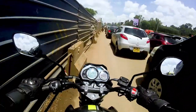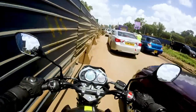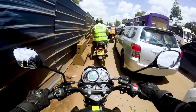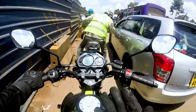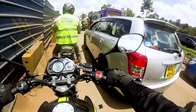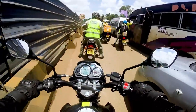Now, build-wise, quality-wise, if we put away the suspension factor, I mean, it's an okay bike for somebody who is strictly under budget, because for now, the 150 goes for around, last I checked, 165. Let's see, it goes right now for 180,000 Kenya shillings, but this bike goes for 140.